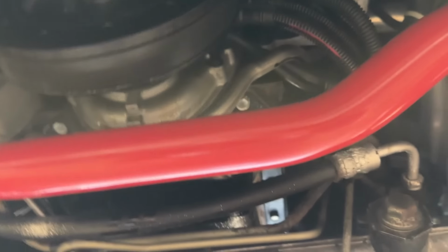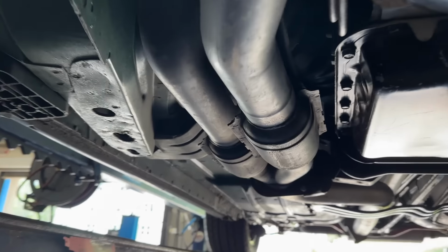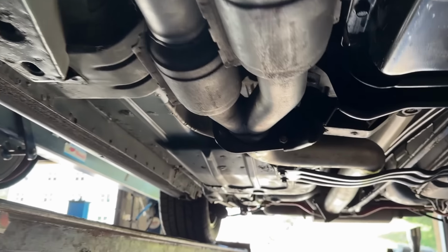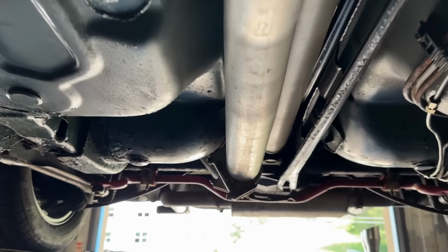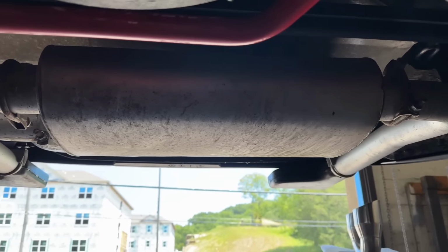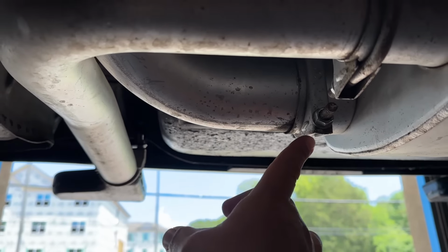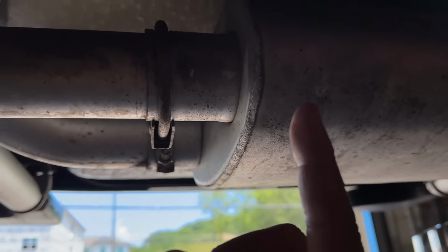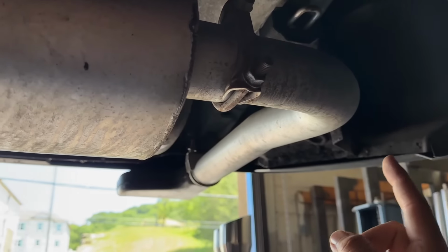Wow, it's got a 388 motor in it. It's a built motor. There's the cats on it right there. Then it winds into a single. And then it's a catback GIBSON 3-inch system all the way on top, over. There's the muffler. It's a transverse muffler, they call it. And what it does is it comes from up here, goes in here, then it transfers the air back through an exit right here on this side and through another exit on this side.